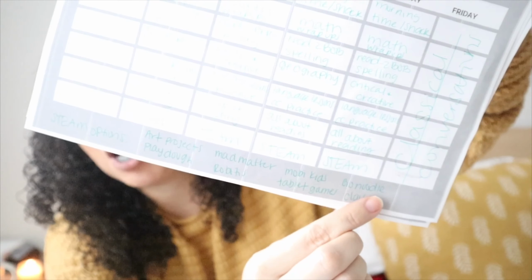Then we would go into language lessons, then CC practice, and then I had blocked out time for All About Reading, but we haven't started that yet. And so instead she would go into STEAM. At the very bottom here, I have listed all of their STEAM options that they can do. Each one of them has a different list to pick from, and it's at the bottom of each one of their schedules. So that's what her schedule said before.